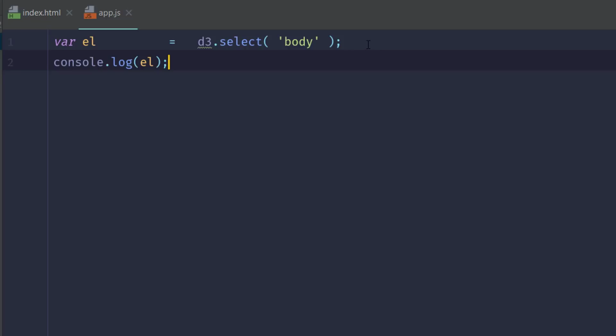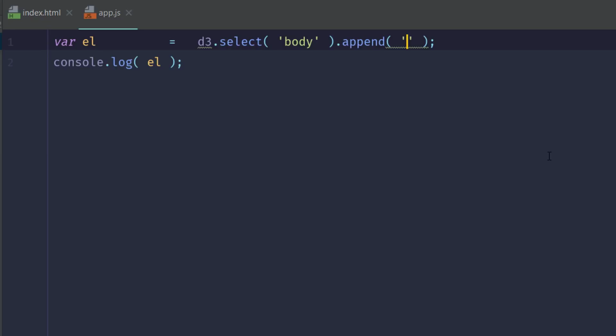The last thing I want to show you is how to add elements. Usually when you select an element, you want to add onto it. Adding another element is very simple. Right after selecting the element, you can use the append method. This method is also a part of the D3 selection library. Even though the select method returns the selection, we still have access to the D3 library itself. This is taken care of for you. It's the magic behind the D3 library.